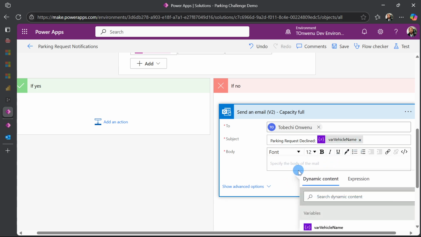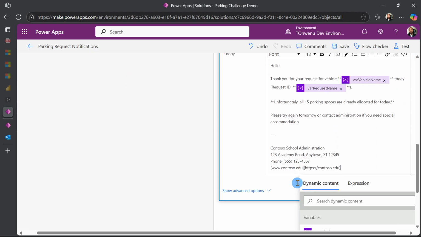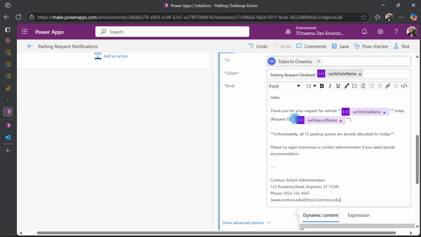And then for the body, we're going to put in this code for the body. So it's going to be hello, thank you for your request for vehicle, and I'm going to put in the vehicle name today, which request ID, and then we're going to tag the vehicle request name. Unfortunately, all 15 parking spaces are already allocated for today.